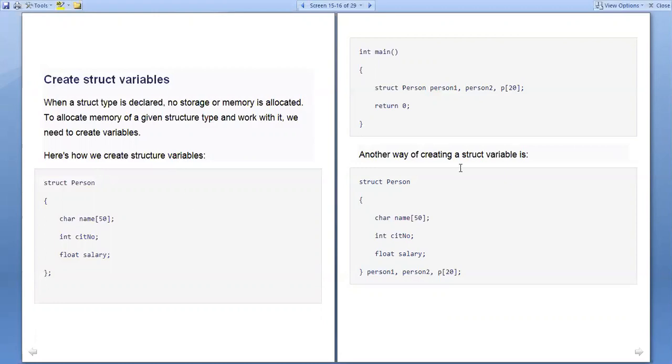Another way of creating a struct variable is struct person with a character array name, integer city number, float salary, then person1, person2, and then we have the array.